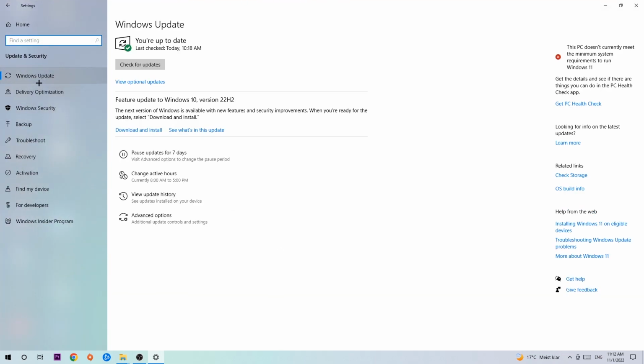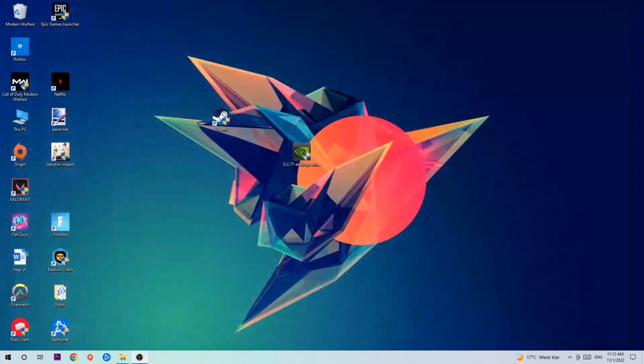And I know, guys, it's gonna sound a little bit basic, but trust me, updating every single driver you could possibly update on your PC will help you a lot with every kind of issue you're currently having, and also with FPS drops, frame drops, and stutterings. So download the latest version of Windows, and once you're finished with that, I want you to simply end this task and search for your graphics card driver application on your PC or your browser and download the latest version of your graphics card driver just to provide the best possible performance in general for your PC.